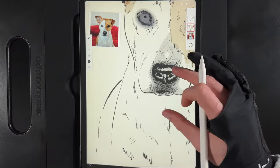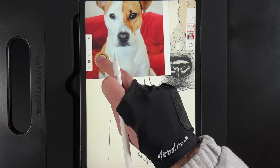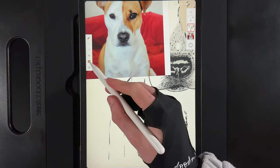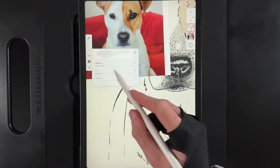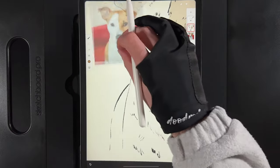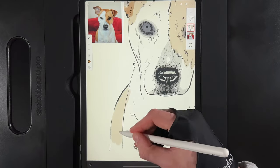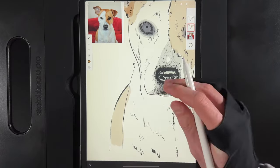And then looking at the body, we've just got that tiny back area. So we're going to go ahead and grab a color from there. And I'm going to keep the low opacity, about 25%, if not 30. And just going to go ahead and chuck in some color back there. That's fine. It spills out, that's great.